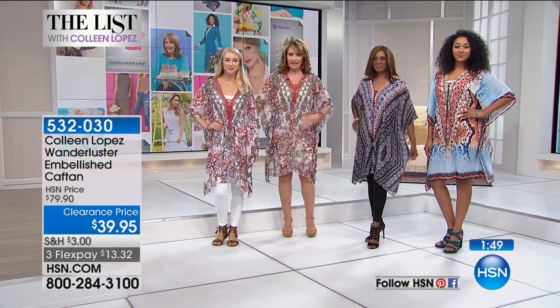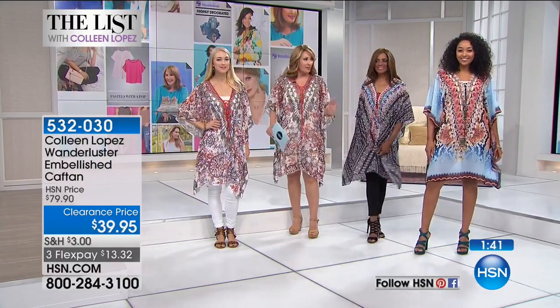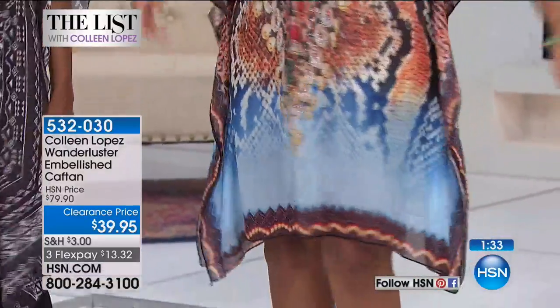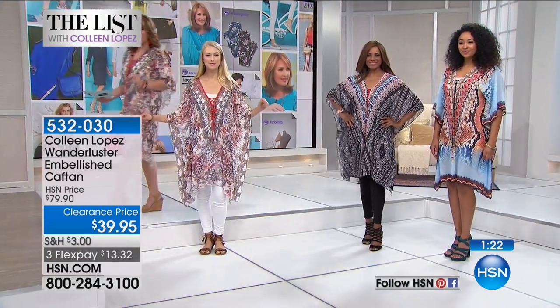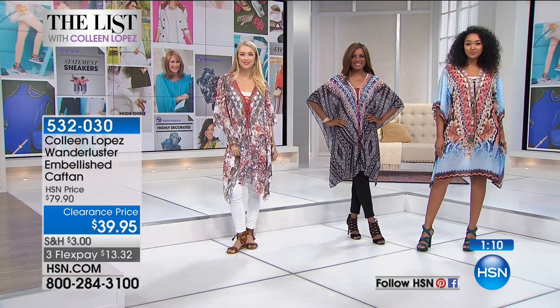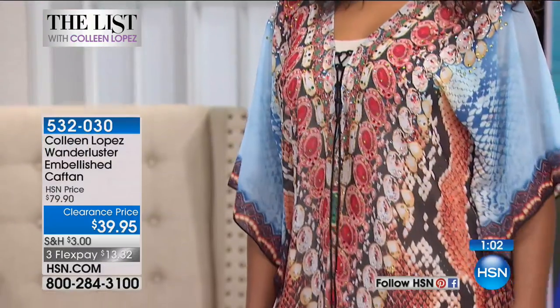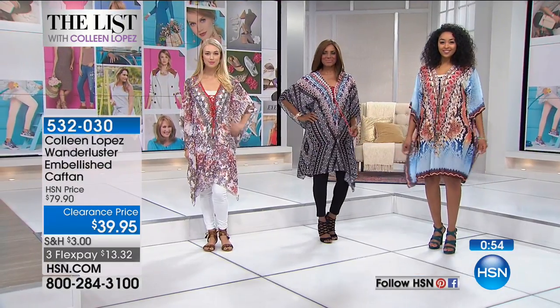There's plenty of room - it's floaty, it's a caftan, a very easy, beautiful, breezy piece to wear. It looks good on all ages. There are 300 left in the snake print, so order immediately. For $39, this is an absolute steal from $79.90 down to $39.90. Inger is in the tribal, and I'm in the floral along with Angela. The floral picks up pretty spice colors with an orangey red and creamy off-white backdrop. The snake has soft shades of blue and black. All of these would look great with a black legging, a white jean, or throw a slip dress underneath.